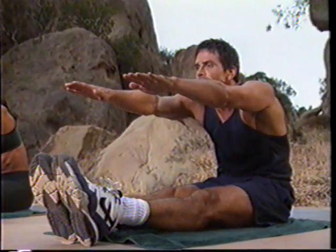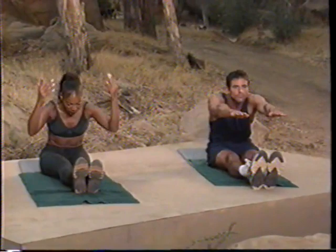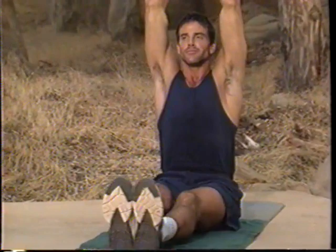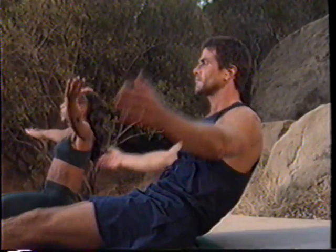Now flex your feet. Hold it there nice and easy. Hold that stretch, no bouncing, it's a static stretch. Point the toes, relax the arms down, and bring it up slowly, nice and easy, take your time. Take a deep breath again, inhale. This time a little bit further down, contract, hold it right here. Now bring it up, lift the arms up, inhale.